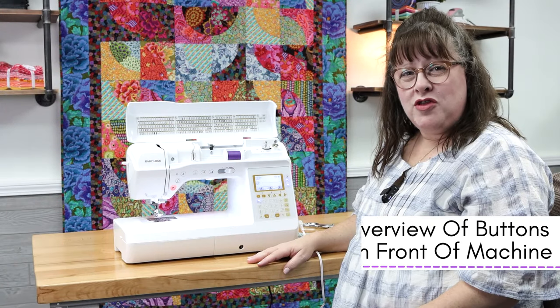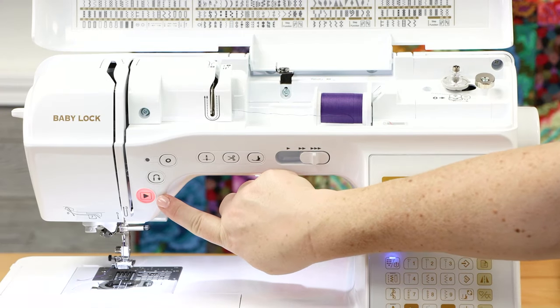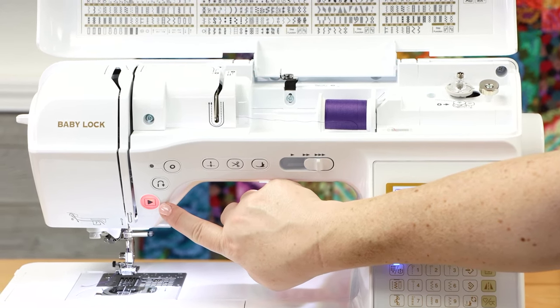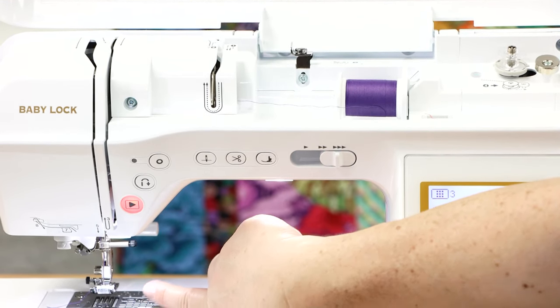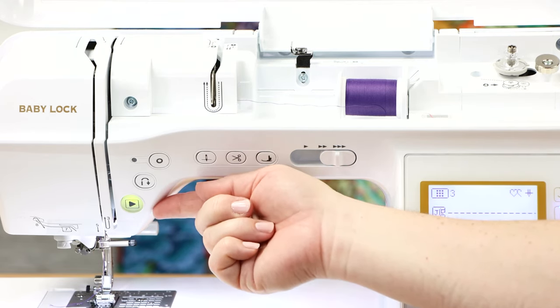Okay, let's review the buttons that are on the face of your machine, starting from the left and going towards the right. So first and foremost, here we have our start stop button. If you do not have your foot pedal plugged in, you can start sewing and stop sewing with this button. This button is red right now because the presser foot is up. If I put the presser foot down, it's green, which is indicating that it's ready to go to start sewing.